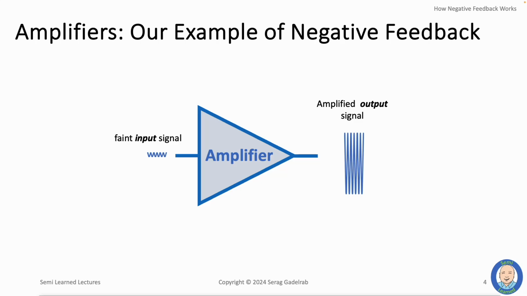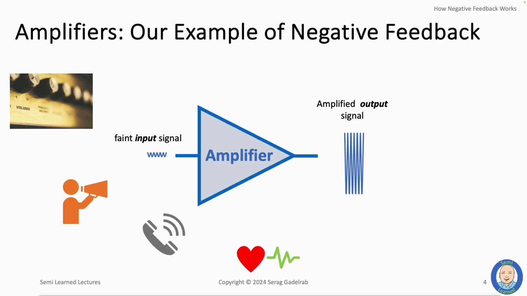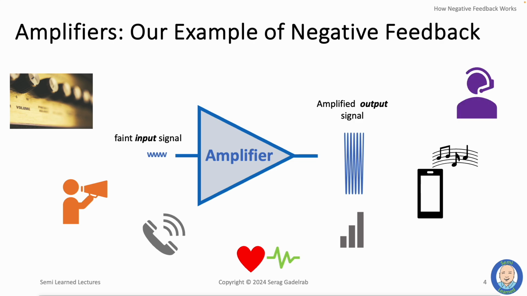The word amplifier may remind us of the volume knob on the ancient radios and receivers, or those annoying megaphones. But we also needed them when we used landline phones, and we also used them to detect faint electrical signals in medical equipment. Then they became really handy when the wireless revolution occurred, where they amplified Wi-Fi and cellular signals for us. Not to mention that we use them whenever we listen to our music, podcasts, and occasionally phone calls, especially when we are using our wireless Bluetooth headset.